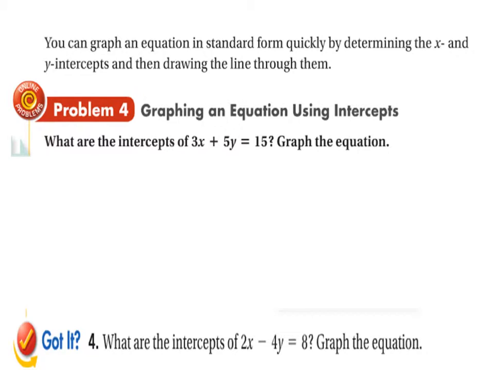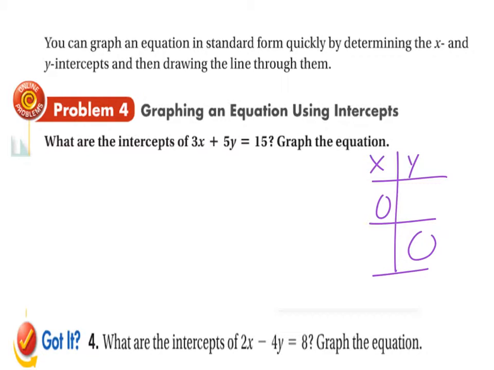So graphing an equation using intercepts, I'm just going to do some sketches here. Of course it's nice if you have a grid, but I also want to show again how to do at least a half decent job of drawing a graph. First of all, this equation is in standard form. If I find the intercepts, it works out pretty well. So in order to do that, I just make a little table of values. And I want to find, if x is 0, what is y, and if y is 0, what is x.